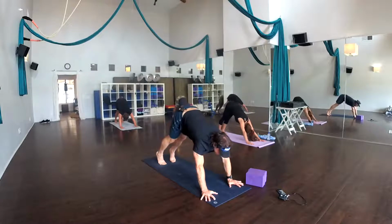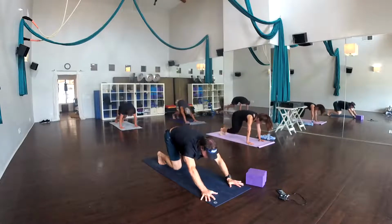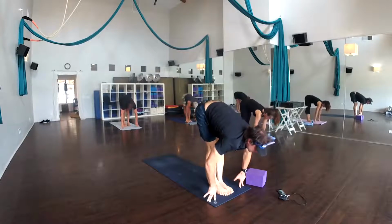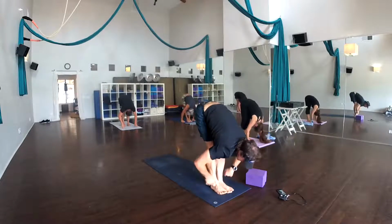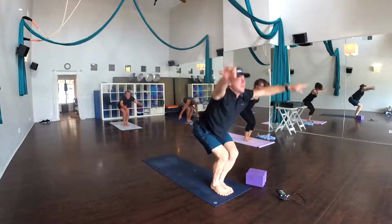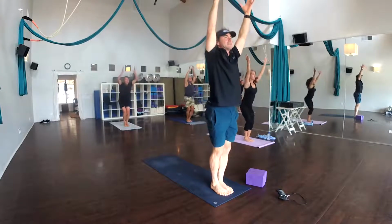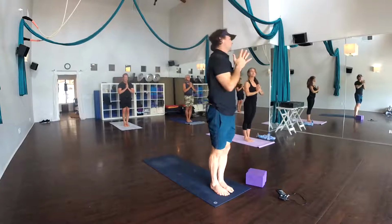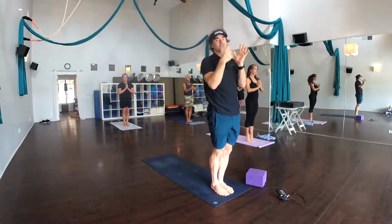Up on the toes when you're ready. Walk or lightly hop forward. Halfway up as you inhale, fold as you exhale. Chair pose, bend the knees, reach the arms up, inhale, and stand hands together at the heart, exhale. So add Navasana to that sequence. So adding Navasana, and then we'll flow through the sequence.